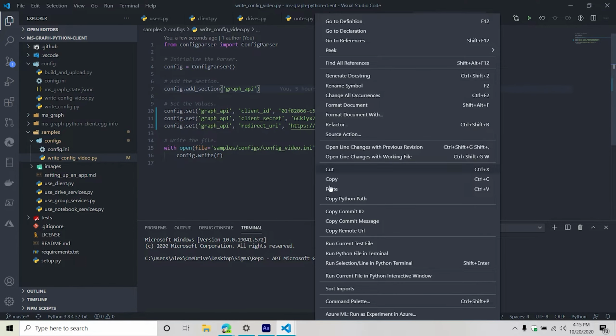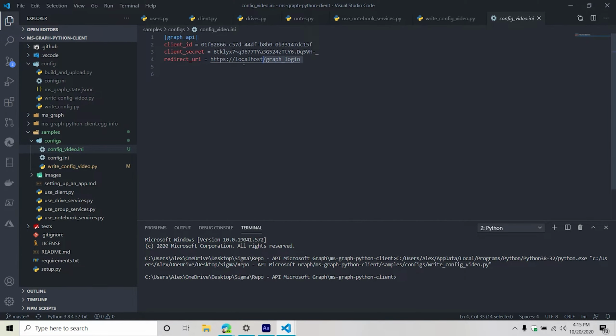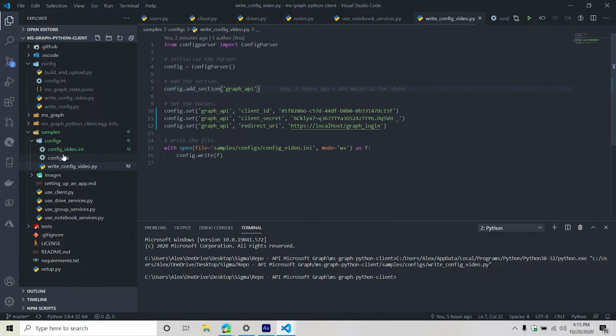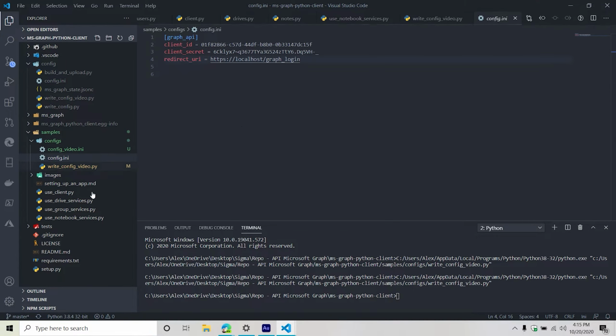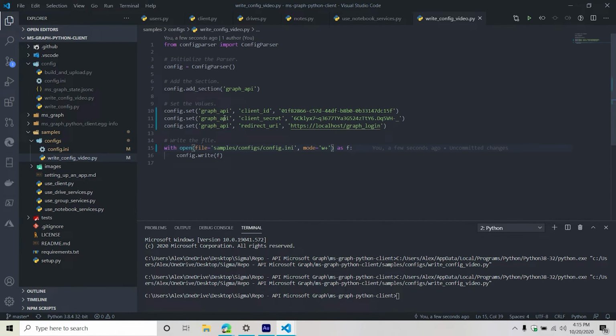And then from here, you can just do run Python file in terminal. And you can see right here, it does create a new file for you. I'm actually going to make it where it overwrites that other one for me. Okay. Perfect. I'm gonna delete that other one. I don't need it. And that's pretty much it for the config file.